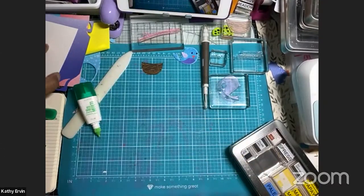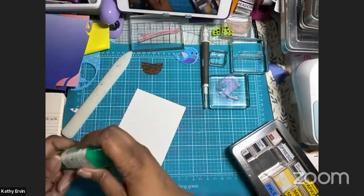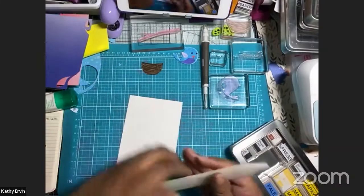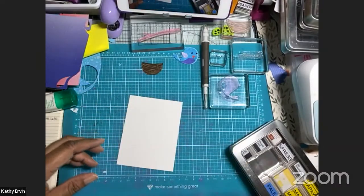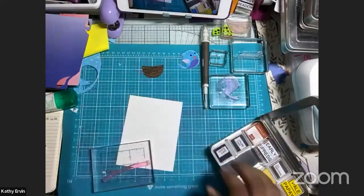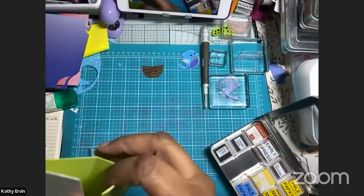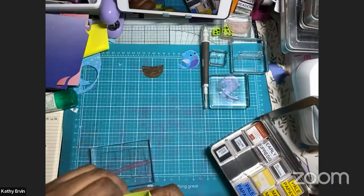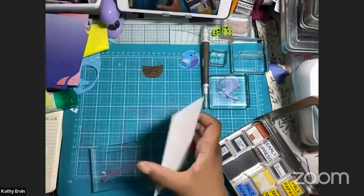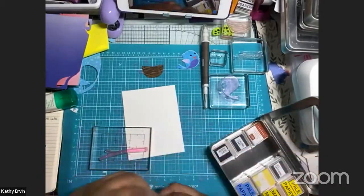All right, so now I was going to make this blue for a sky, blue sky, but I don't think I have time for that. So we're going to make a limb. Let me make sure this fits before I do all of that. It's my luck, it won't fit. Yeah, it fits perfectly. All right, so we're going to stamp this limb in early espresso.